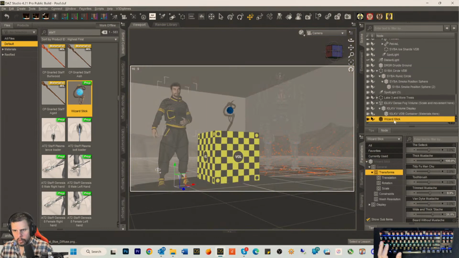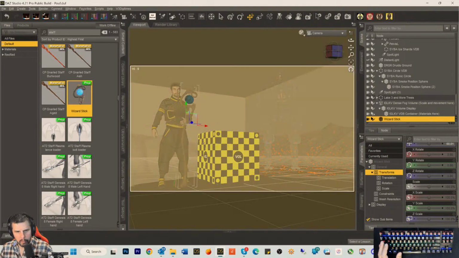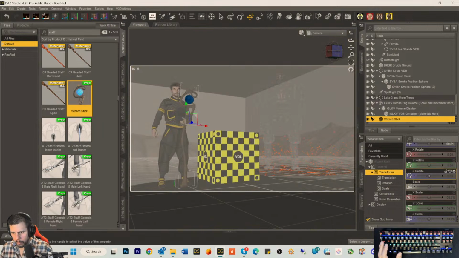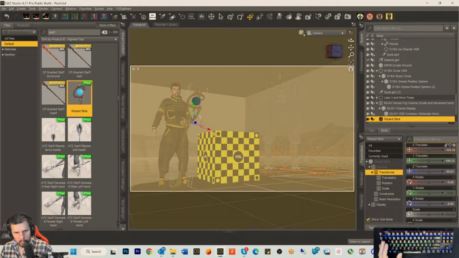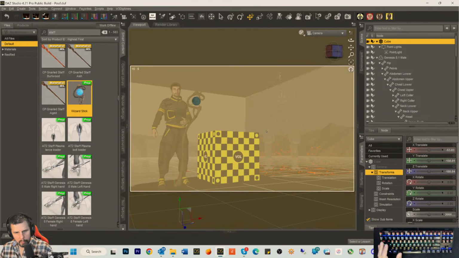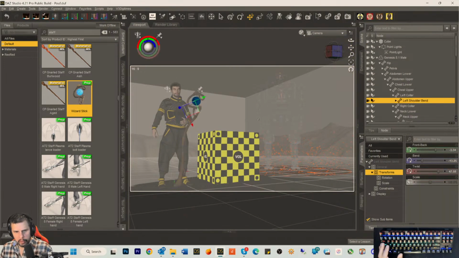Okay, where's our wizard stick? Well, that would be right in his face. Okay, let's turn this into a cube so we can't click on it. Now let's rotate his hand.